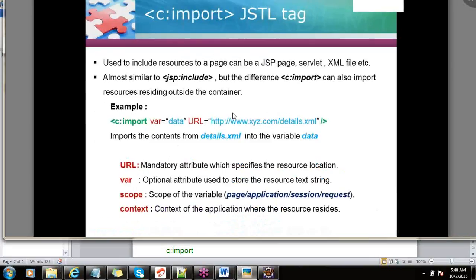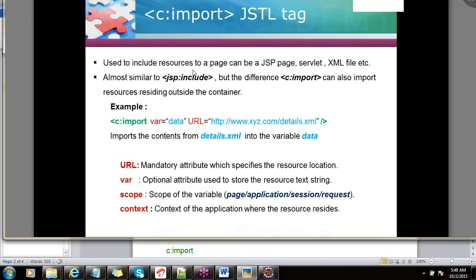c:import is used to include resources to a page, and those can be a JSP page, a servlet, or an XML file. It is almost similar to jsp:include, which we have already seen.